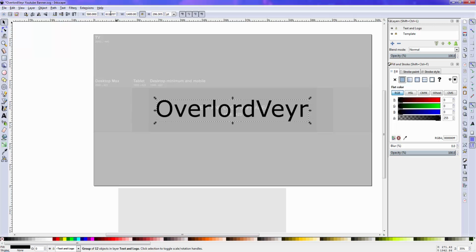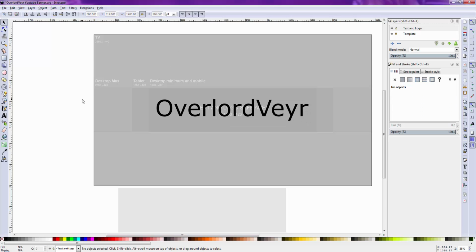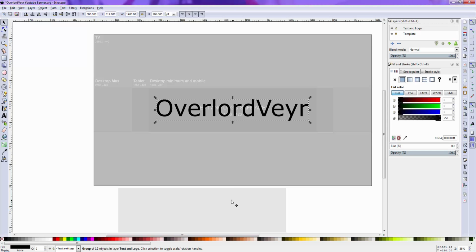And the height of 1440 subtracting 206 gets you, or 720 subtracting 103 gets you 617. There we go. Perfectly centered. Assuming I did this right.